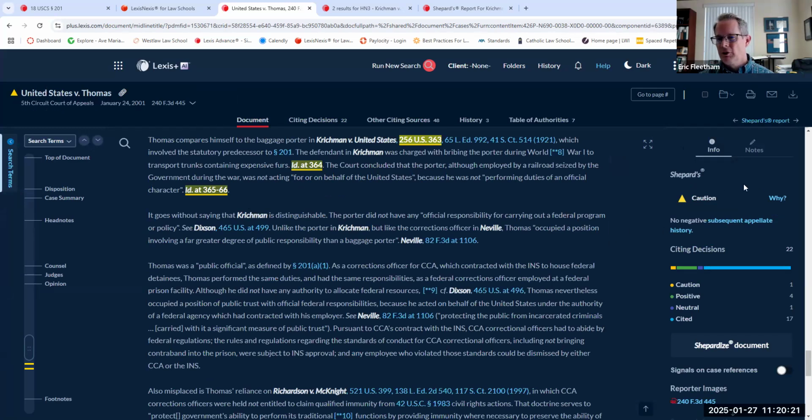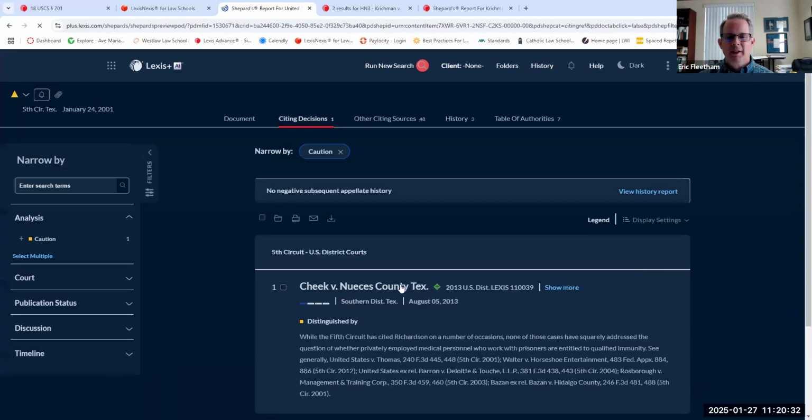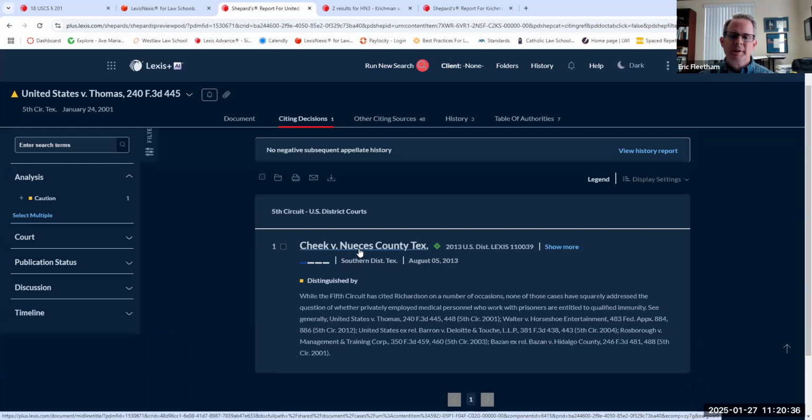And if I go to the Shepherd's report over here, it tells me that 1 case has given it a caution. So if I click that, it's this case of Cheek versus Nueces County, Texas.